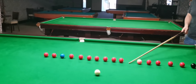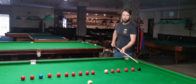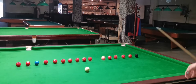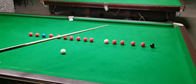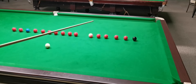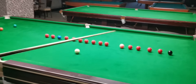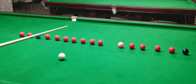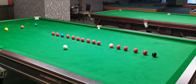Tip number four: as soon as possible, I want to open the pink ball area — this ball and this ball here. Also this ball is important but I have to do that later. Now I'm going to play pink. From here I have a couple of options. I can simply drop in and make position around here so I could have at least two reds into this pocket, or I can make screw back and play reds into the middle. Since there are four reds here, seven reds here, and two reds here, I will make a screw back and the cue ball should lay around the same area where I just placed it.